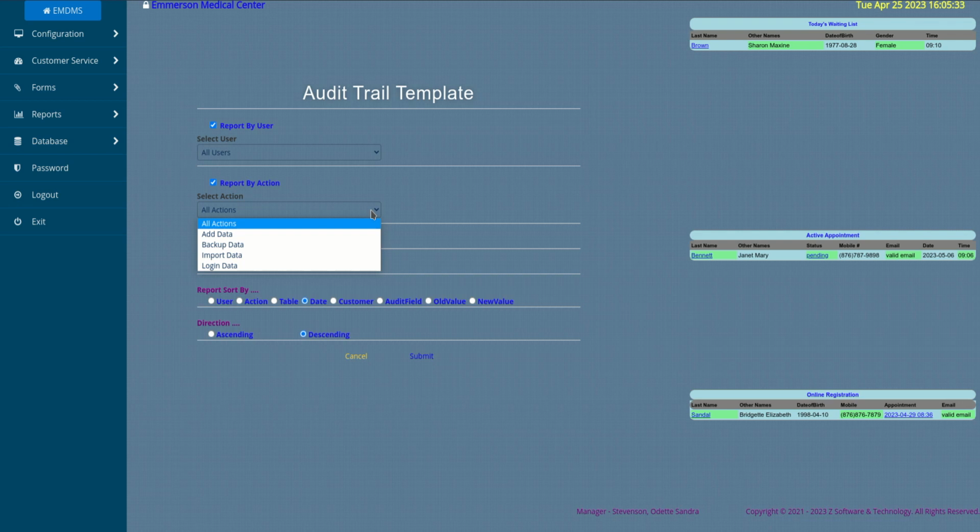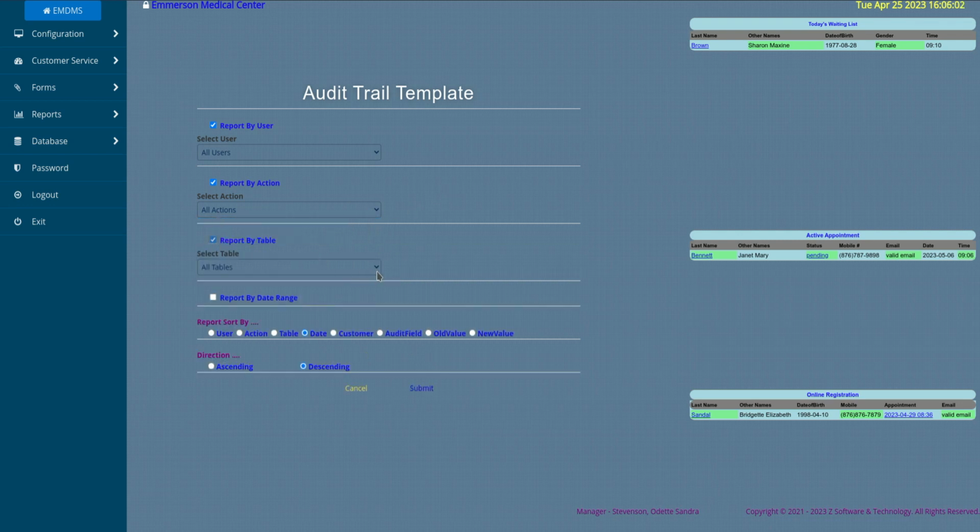So as more activity takes place within the system, these options will increase. If you notice, there's no modification option right now because no record was actually modified. But as soon as a record is modified, that information will be captured by our Audit Trail module, and we will be able to report on that.